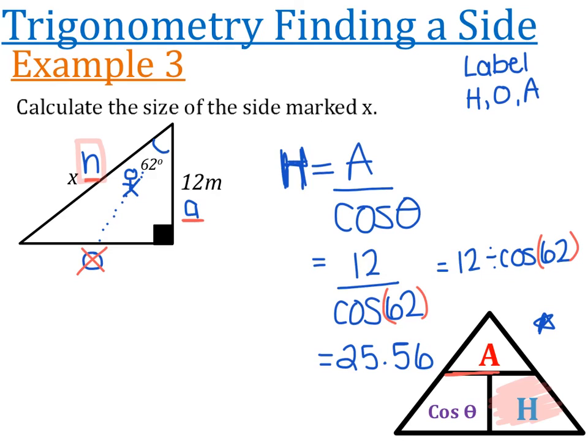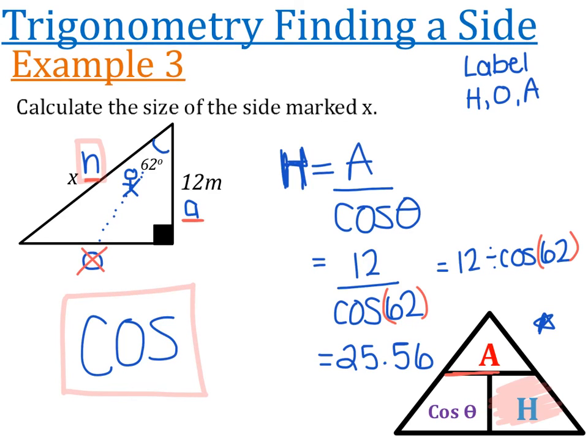Hopefully you got the same thing. If not, I wouldn't panic. We'll figure it out eventually, okay? I want you to go ahead and have a go at doing some of the questions like this. All of your questions for today are all going to be about cosine. So the only button you're going to use today is the cos button. So you should always have the sides A and H in all of your questions.